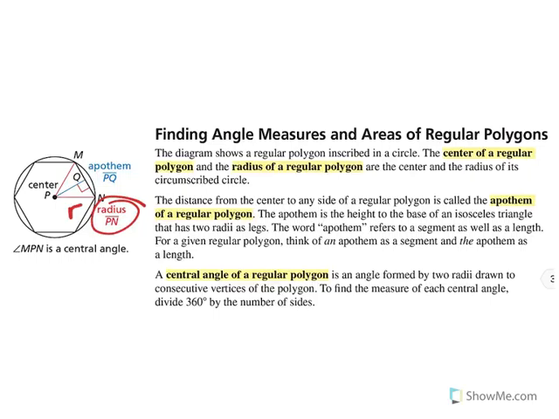And then we also have what we call the apothem. The apothem is when we go straight out to the side. So it's not the radius. The radius goes out to one of the vertices, from the center of our polygon out to the vertex. The apothem is the shortest distance from the center out to the middle of the side. And when we have that apothem, it's going to split that side in half as well.